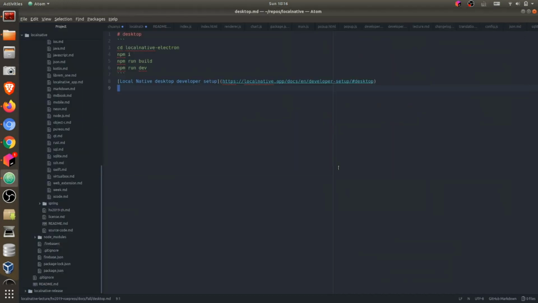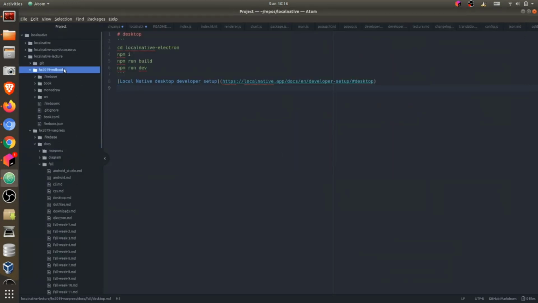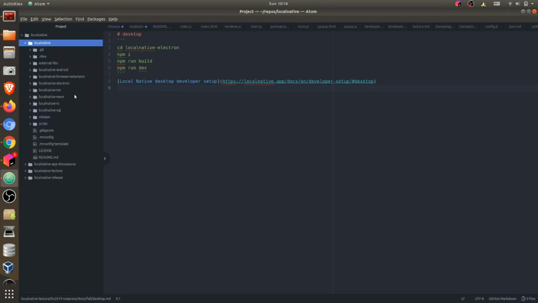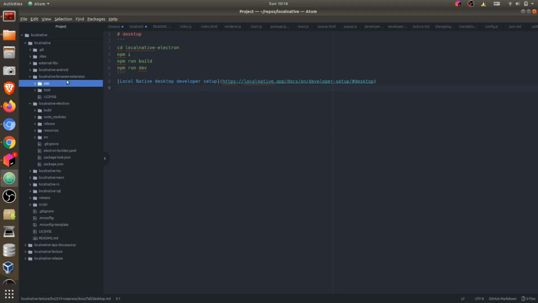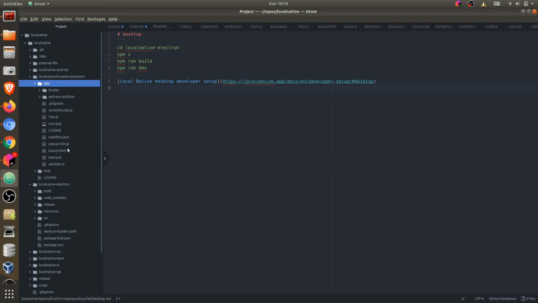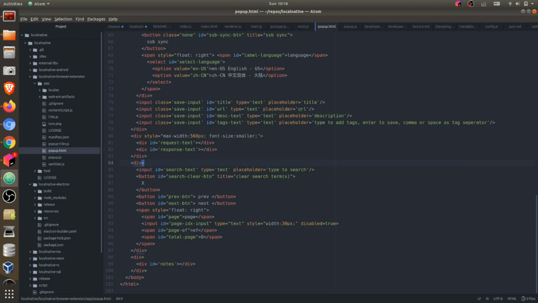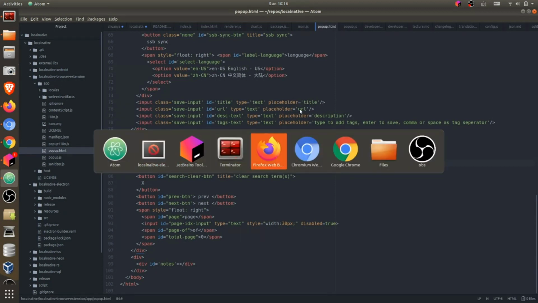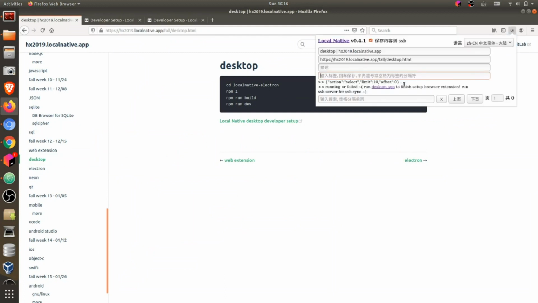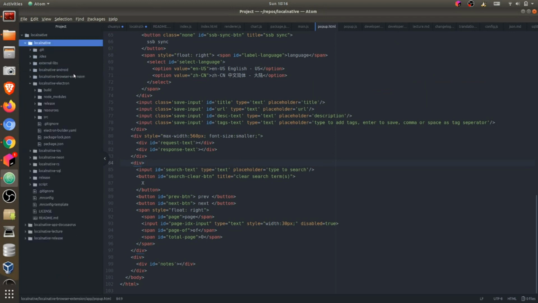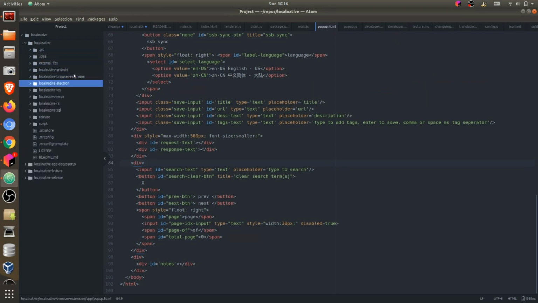Okay, so let's see some actual code. We have the actual code for the whole project here. We have the browser extension folder here. I think I touched on it briefly, and I showed the popup, the HTML popup code, which is the browser extension piece, built with HTML and things. So that's the corresponding code. For the desktop part, it's under local-native Electron. So what does Electron mean?